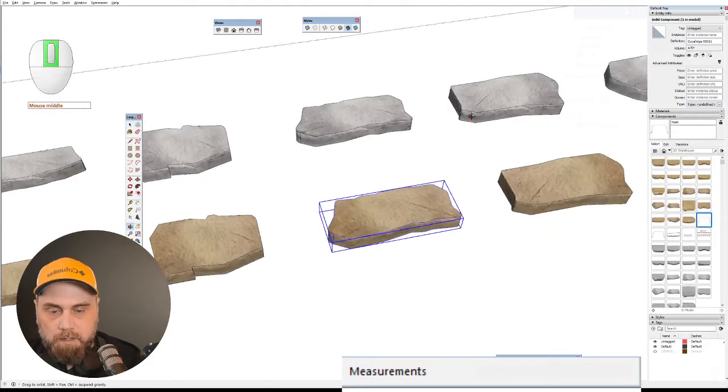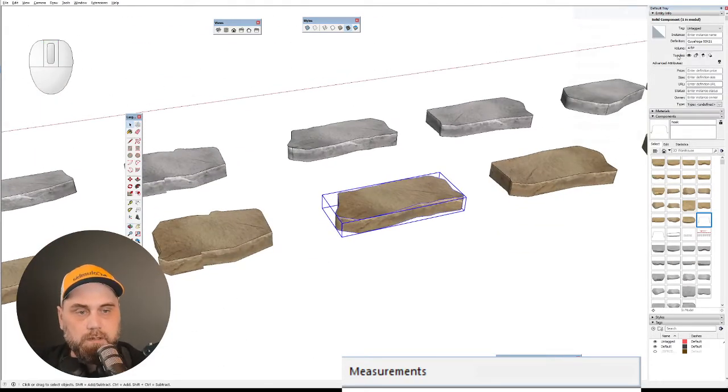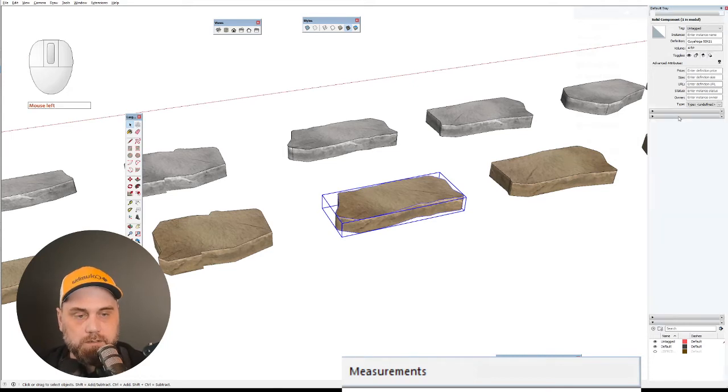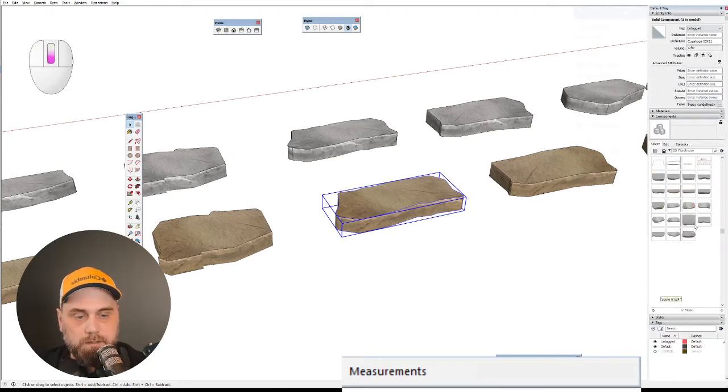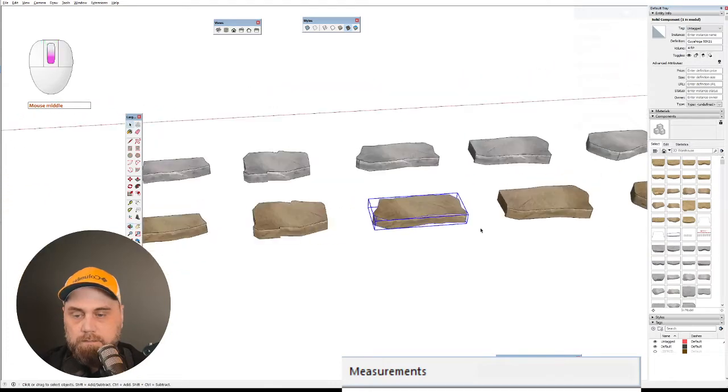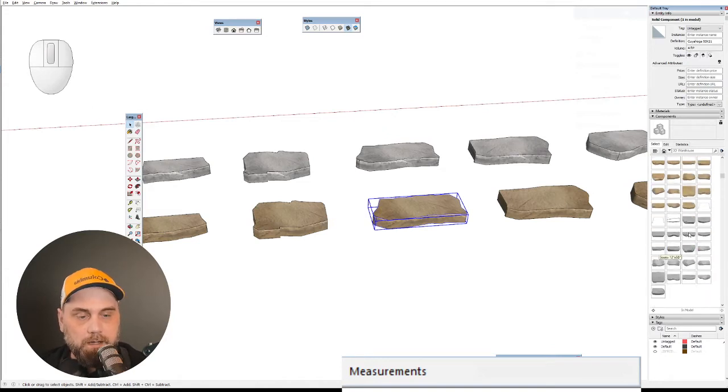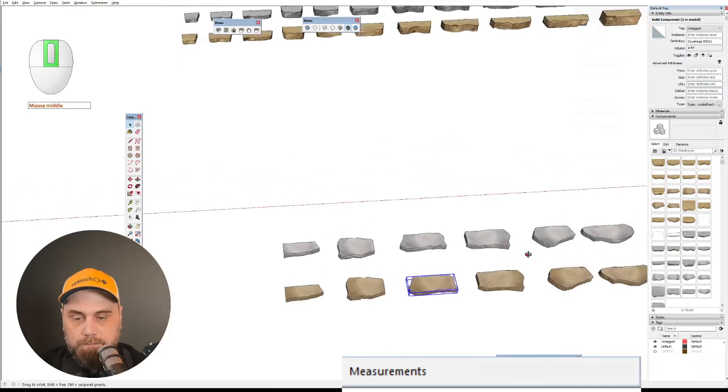And there we go. So now it's a component, and this will show up here. Let's just close our component window and reopen it. And now that will show up in here as well. All right, so now the next step is we're going to go here to details and we're going to hit Purge Unused. All right, so that got rid of those two other groups in there that we didn't need.